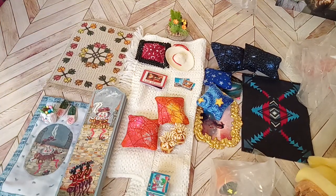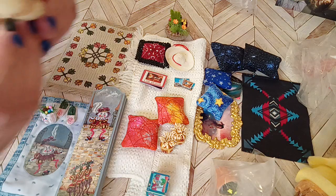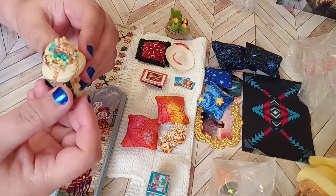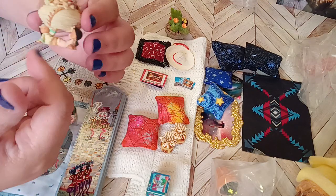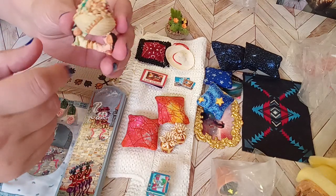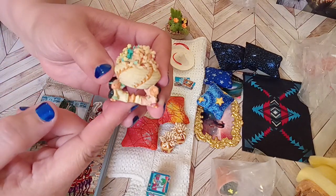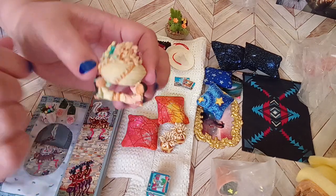And now we have another little bag here — Southwestern theme, I believe. Look at that. Isn't that beautiful? You have your two figures holding up a pot, and then the pot has these dried flowers in it. Isn't that gorgeous? I hope everybody can see it — so pretty.